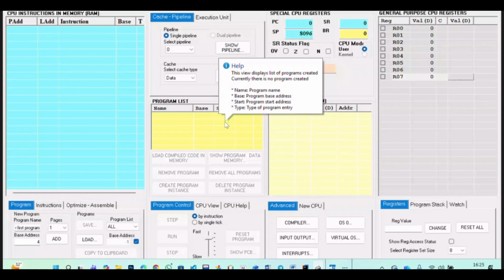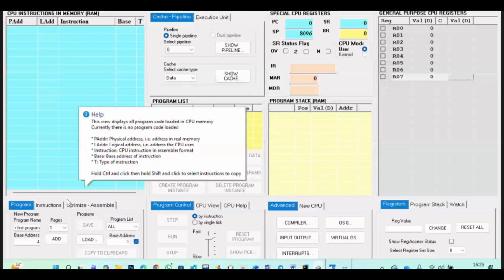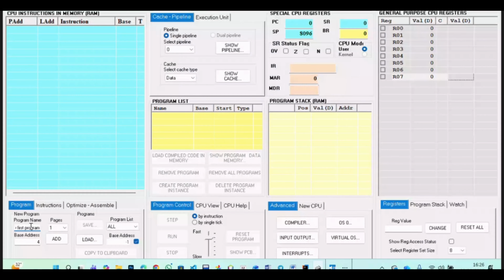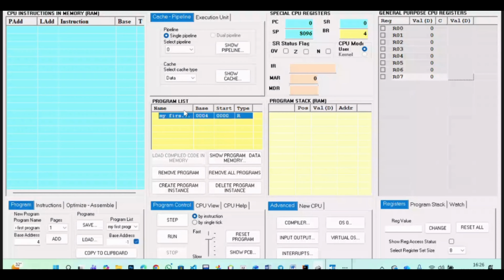So this one will come here. You enter the program name, maybe your own program name, and I did that, and maybe the base address. I said the base address should be 4. Or okay, let me change it to 8. Okay, it should be 4. Then I'll add it, and it will appear in my program list. Please, can you see that one? Yeah, we are checking. So it appears in my program list. So far, this is what I have.